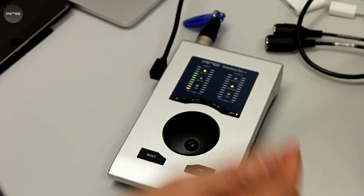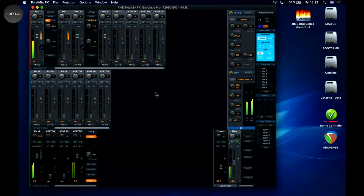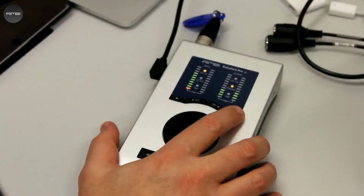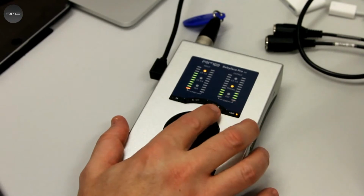I have to go back to Total Mix again. I select the phones channel. I put in the phones the microphone or the test tone generator. I go back to the Babyface, and you see that phones here is lit.